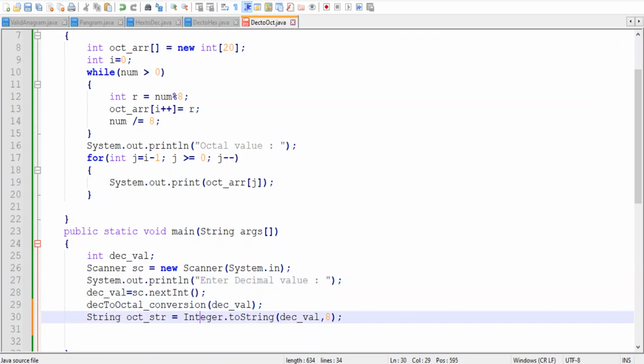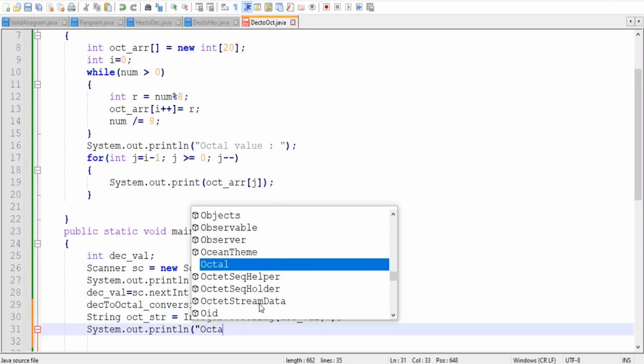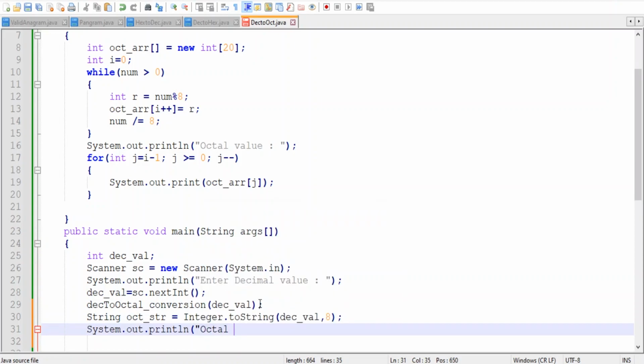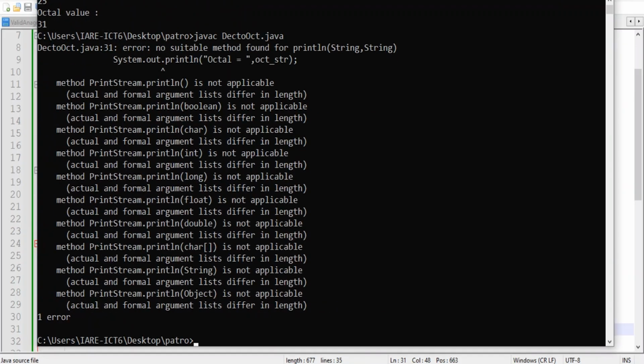You can print it also. Octal value, octal string. Okay. Now let us check. Compile it. There is one error.